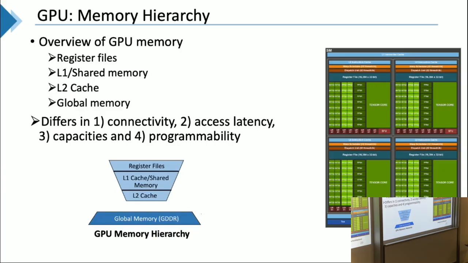And later we have this shared memory, which has a smaller memory capacity in this GPU architecture, and the data access speed is slower than the register file. We also have the L2 cache, which has an even slower data access speed. And we also have the global memory, which has the largest memory capacity, but the lowest data access rate. For example, you might need 100 clock cycles. This is just an example, it's not the exact number. So let's say you have 100 clock cycles to get, for example, 4 terabytes of data.